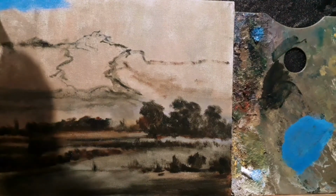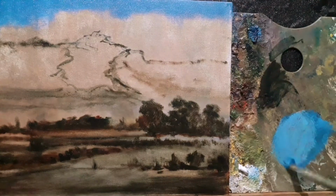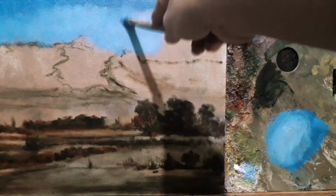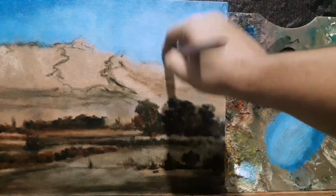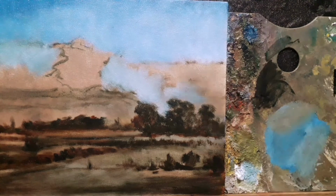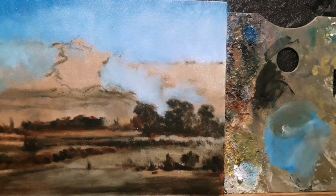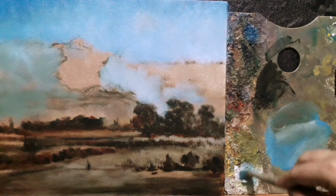Now I'm using Prussian blue and titanium white to paint the sky, and I'm using sort of a middle tone. Then gradually we'll be moving downwards towards the horizon, and we'll be warming the color up. I'm just covering the area. This is called block in, and I'm just covering the canvas with this color. Now I'm graying things up here and using burnt sienna and Prussian blue and white to create a warmish color. I'm working on the cloud section.